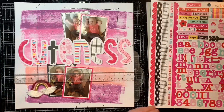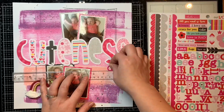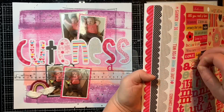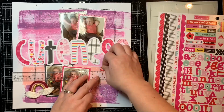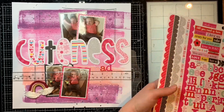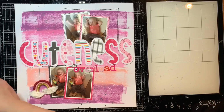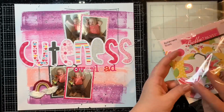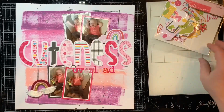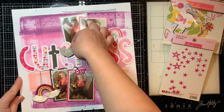But here is my title. I'm going to continue this title and put Cuteness Overload, and I'm just using some of these letters that came with the kit because a lot of times I don't use these letters. I will be honest, I don't usually use the little sticker letters. I usually use my thickers, but I really liked the font of these letters and how they coordinated so perfectly with the font of the cut file, so it all goes together perfectly.